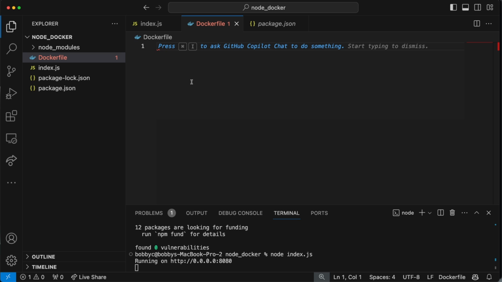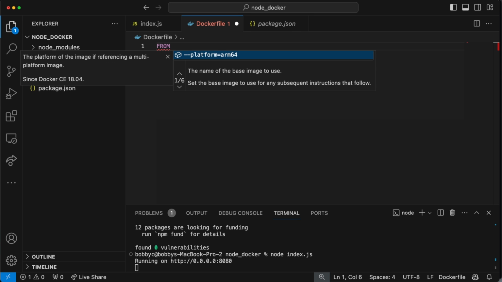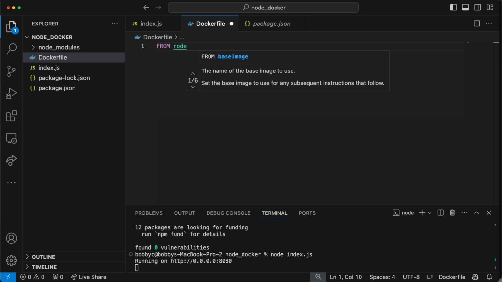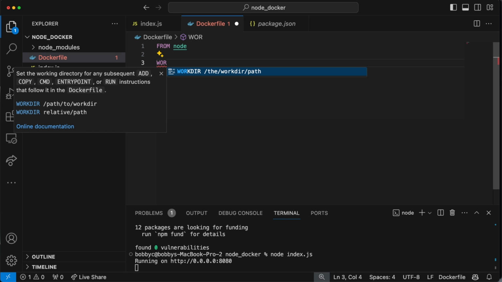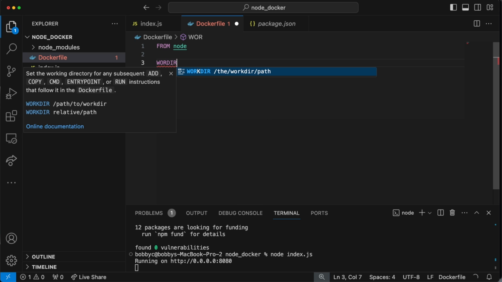All right, so for the Dockerfile, what I'm going to do is FROM node. Now, node is going to be this container that I'm going to pull from the Docker Hub. A Docker Hub is kind of like a repository, very much like Node Package Manager. It goes into the repository and brings in the container that can already run Node on it. So I'm going to pull the latest container that fits that category, and then I'm going to set a WORKDIR. So our work directory, let's call it work directory.